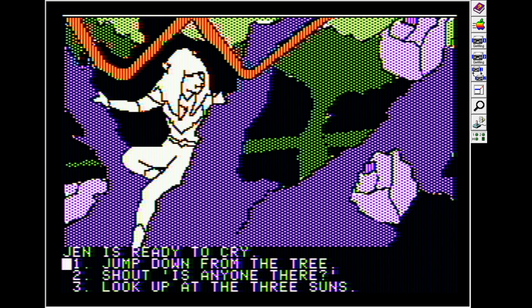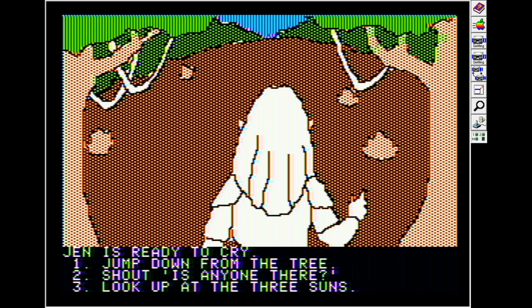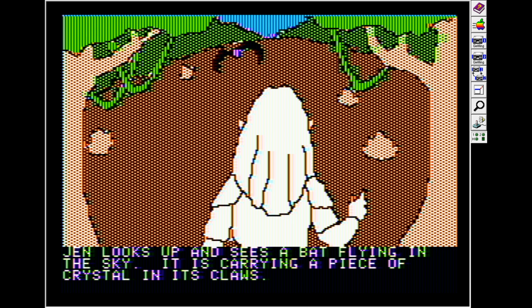Let's go ahead and jump down from the tree, then. I don't know why we were up in the tree. Jen looks up and sees a bat flying in the sky. It is carrying a piece of crystal in its claws. Can I like sling at it or something like that?